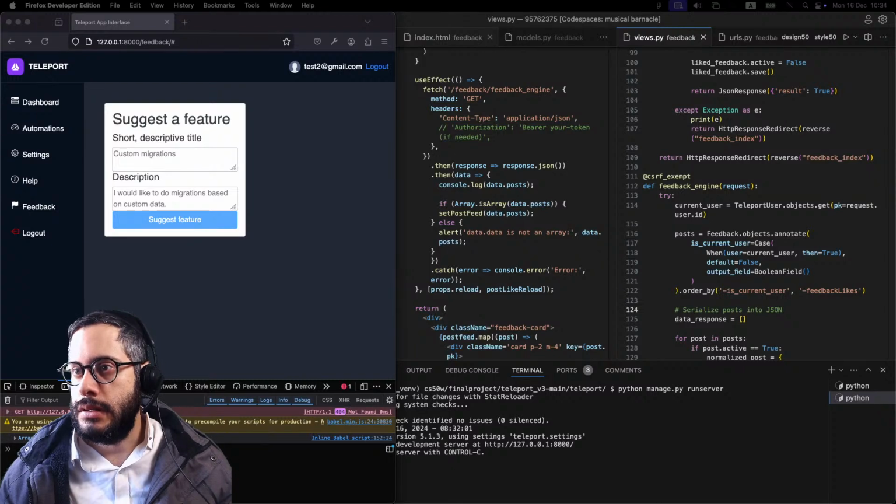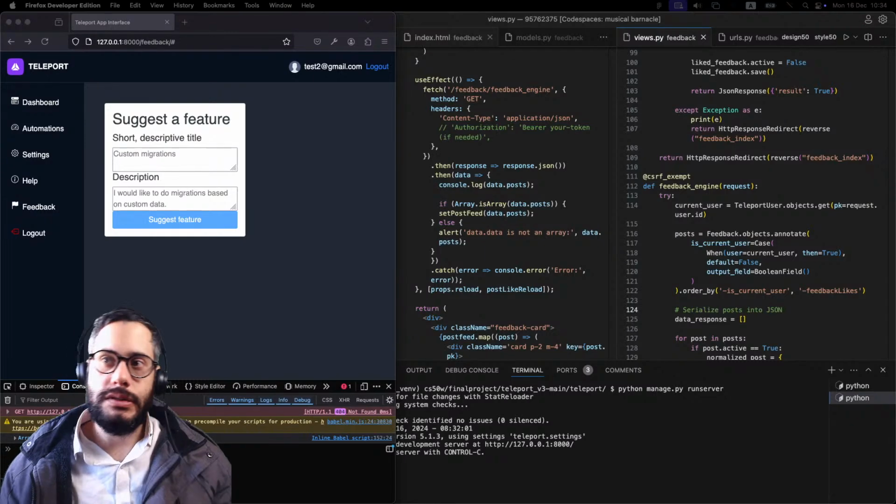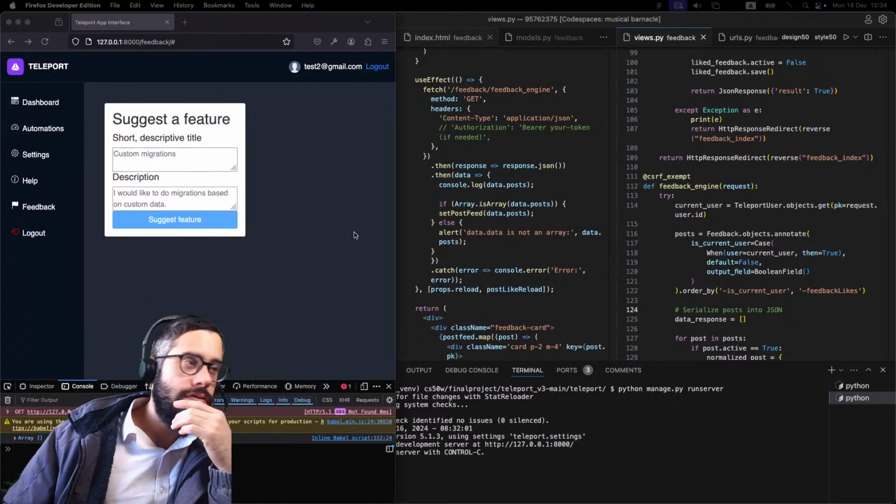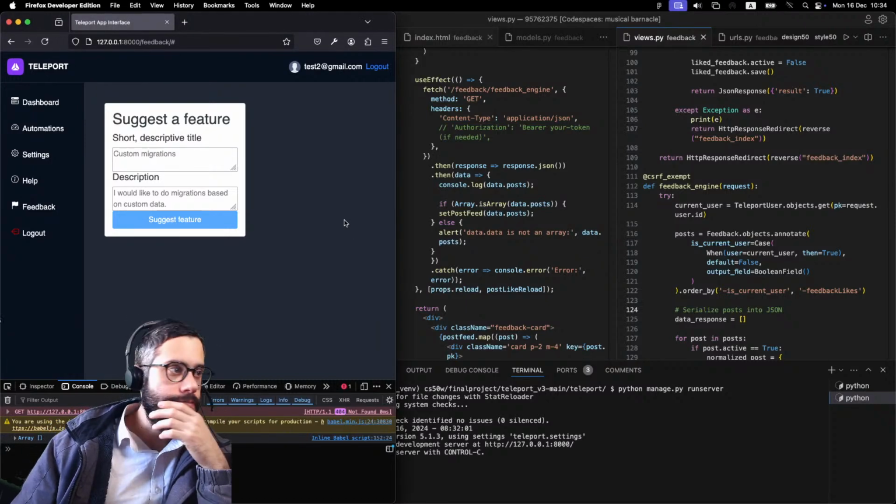And yesterday, urls.py, templates, feedback. What did I change here? Let's see. Just deleted some comments. So this is very strange, why it's not working.